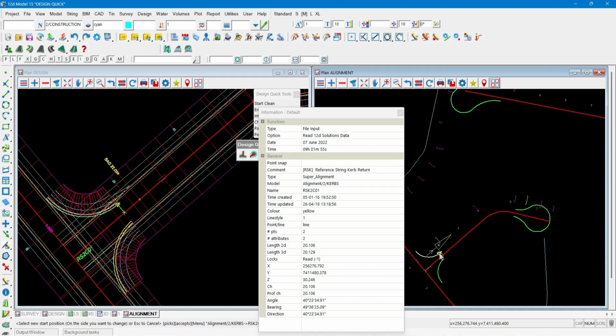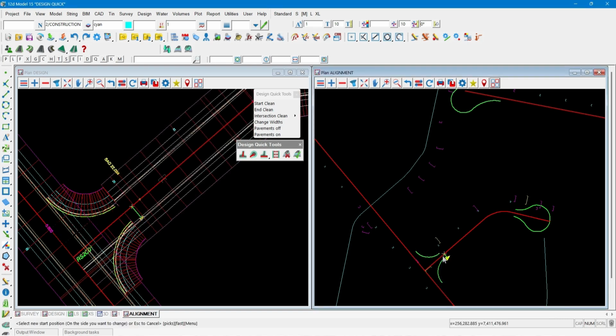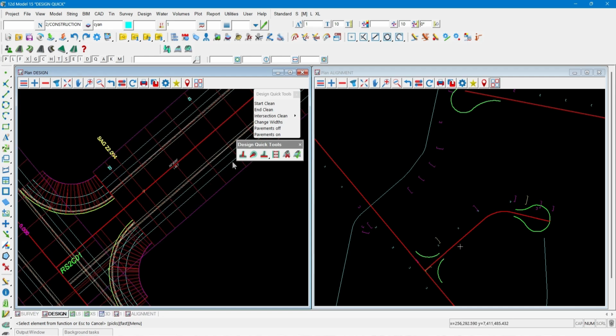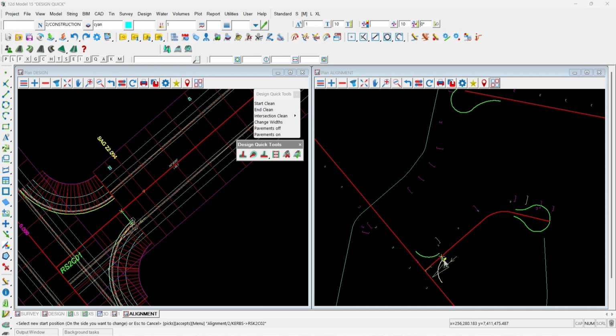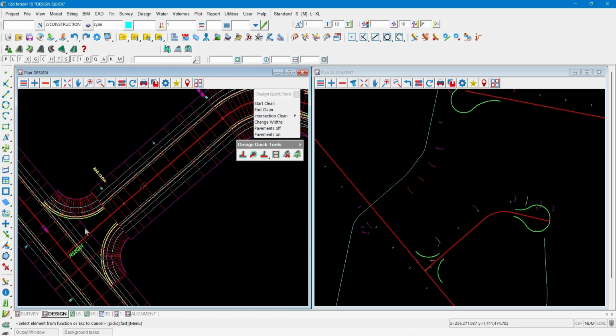For the new highlights, the first time I select it, it's going to ask me if I would like to confirm that point. I can continue confirming every single point that I select, or I can select Don't Ask Again, in which case it's not going to ask again for that session. In the earlier versions, I need to reselect that tool, pick on the link on the side that I want to remeasure, in this case the right-hand side, and select the corresponding point. And that will change that start mode. With the new repeating commands, it just makes life a lot easier.